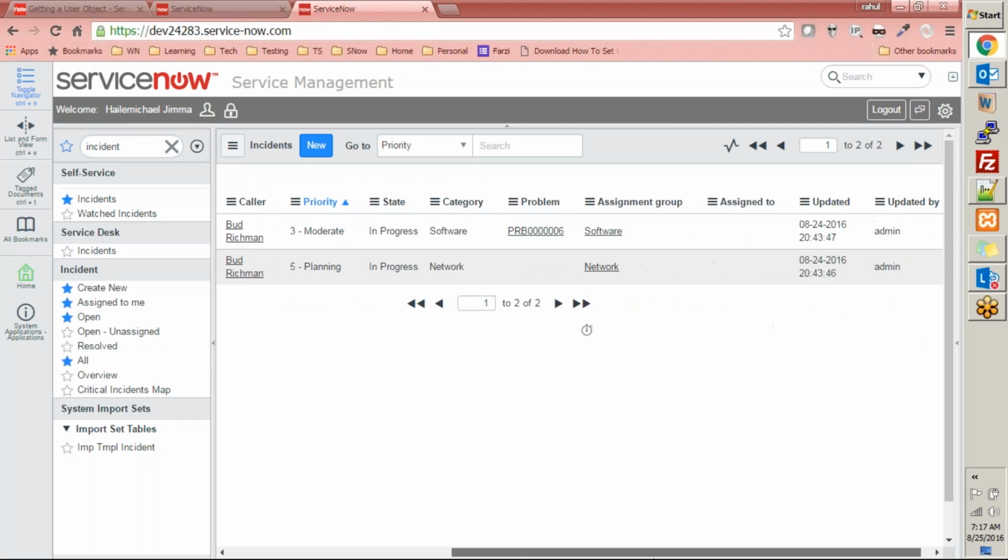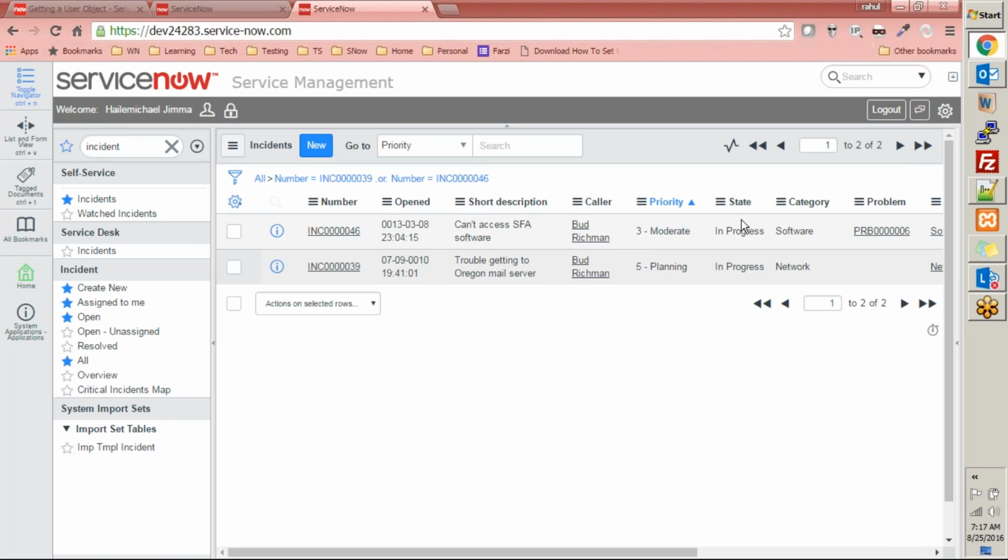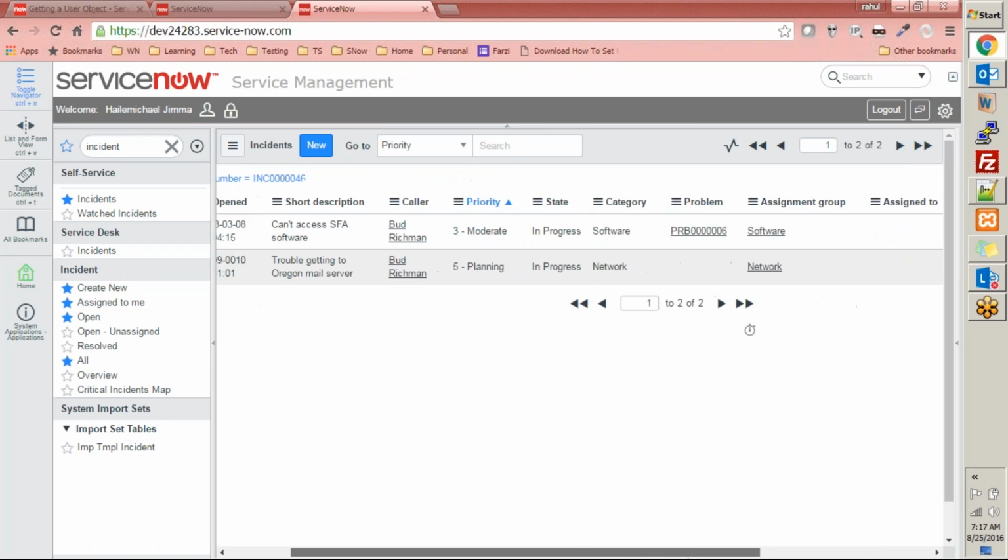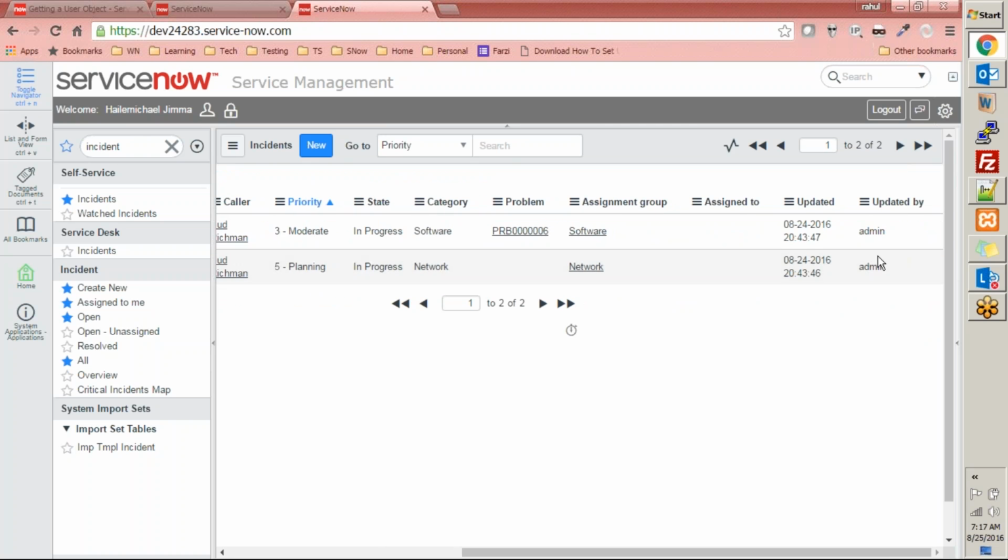Okay. So the state field has been updated. If I scroll a little bit towards the right, I can see the updated field has also been updated. It says the update was done at 24/8/2016, 20:43:46 and 20:43:47.